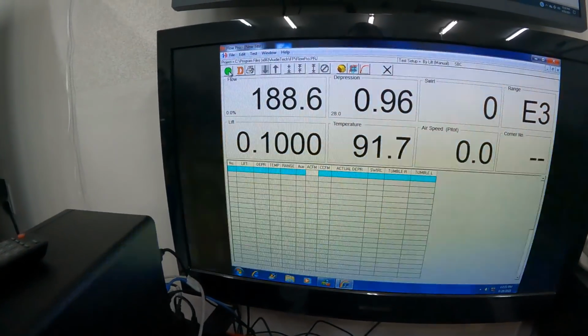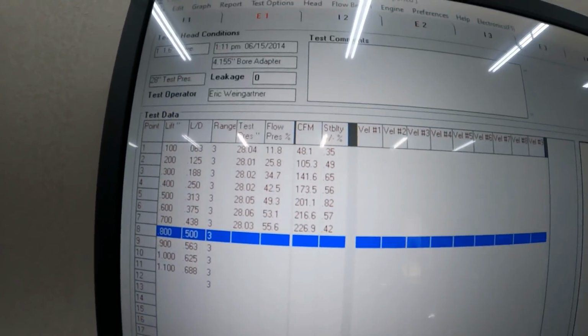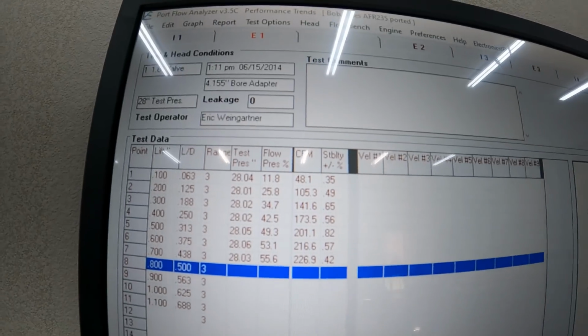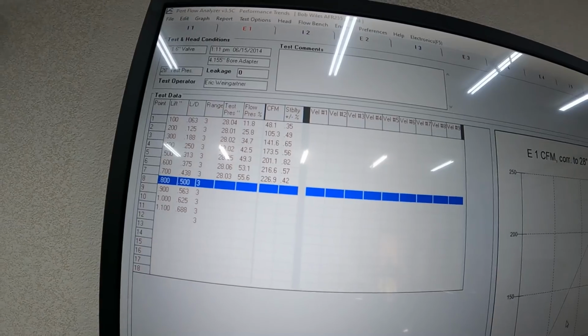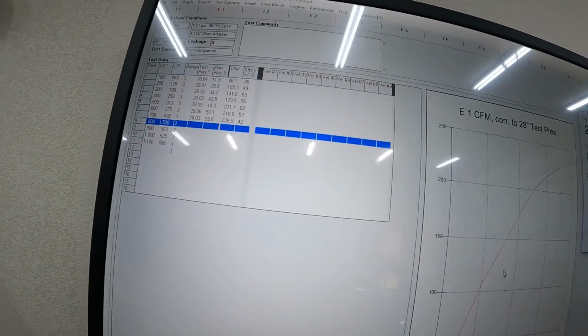Okay, so I just got done flowing this, and you can see the flow numbers up here, but I am gonna do a print off sheet. I'm just kind of showing you. I won't do this on each, I'll flow each of the other ones and let you hear it and see the numbers, but I'm just showing you this one here. So you can see what it's done.